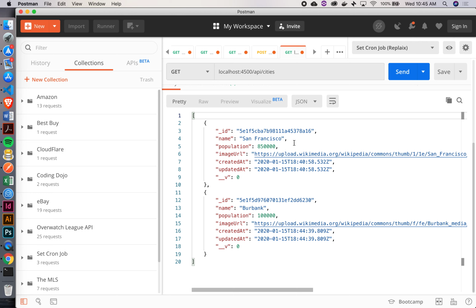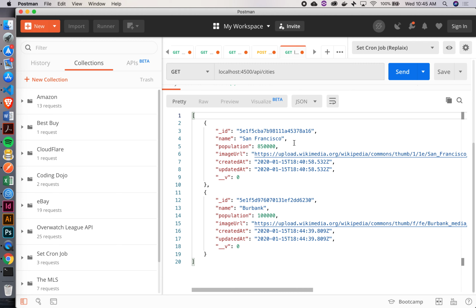No, well, okay, I sent 2 requests about San Francisco, but the first one was missing a required field. It was missing the image URL. So remember, it didn't add it because we got an error. So if it were to post the same thing again, it will make a duplicate one, or it will update it? Yeah, it'll make a duplicate one because we're creating, right? We're not actually updating right now.